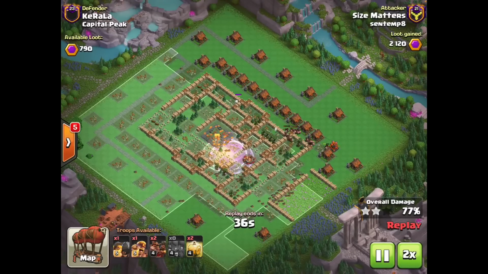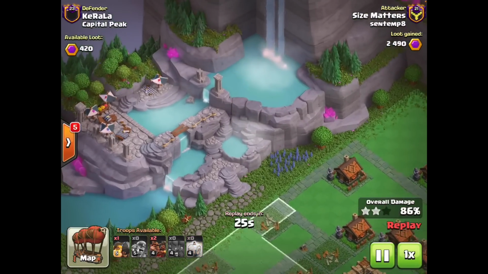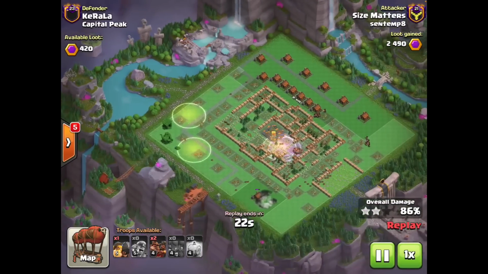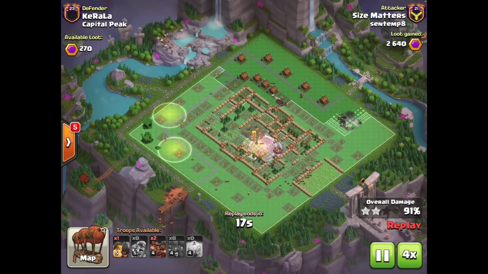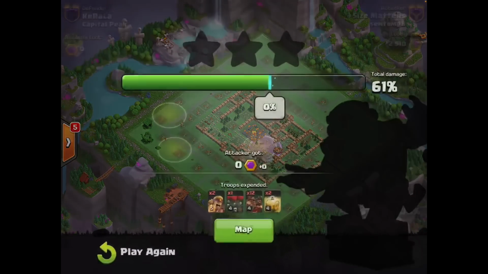So yeah, we don't even need those 2 heals. Unfortunately, the Capital Peak doesn't have a river. You can't drop any heals over here near the waterfall, but we just dropped them down anyways. Healed their lawn, and thank you for the 15 attack raid. We just crushed this clan.